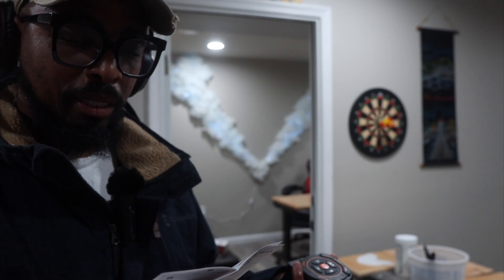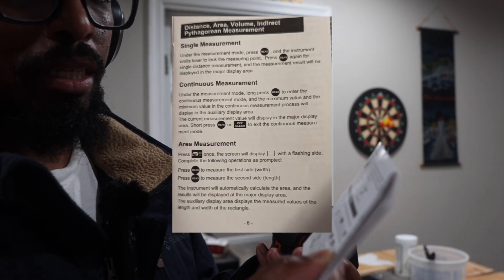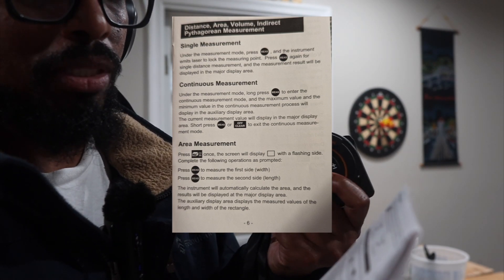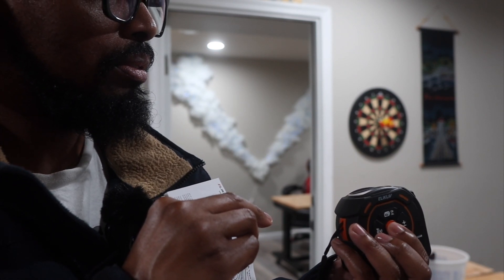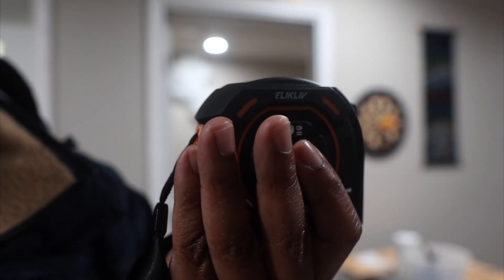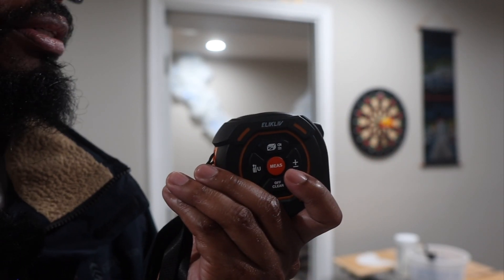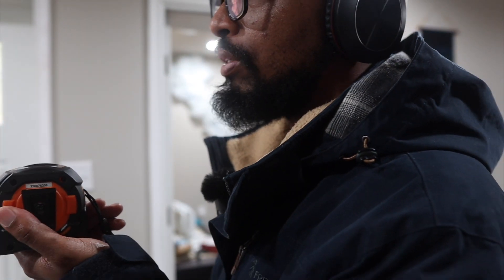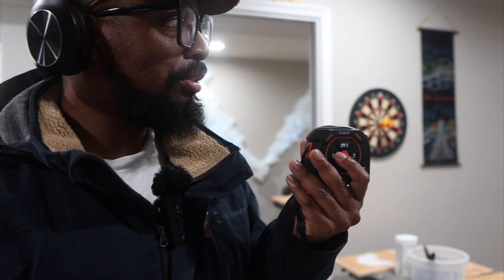The backlight is programmed to turn off after 15 seconds, so there's no way to keep the LED on permanently. You have single measurement mode — just one press — and you have continuous measurement mode, where you hold the button down. Continuous just keeps giving you live measurements without you tapping repeatedly. You can move around and read whatever your measurement is — it shows about 12 feet here. This is great for people who need quick measurements and have someone else writing things down.